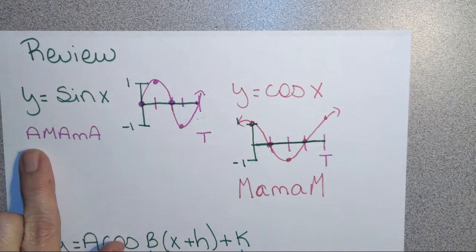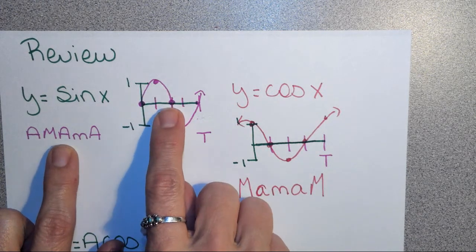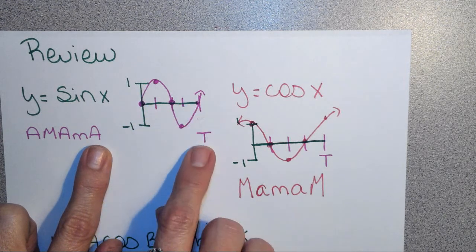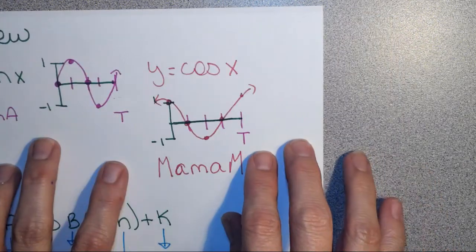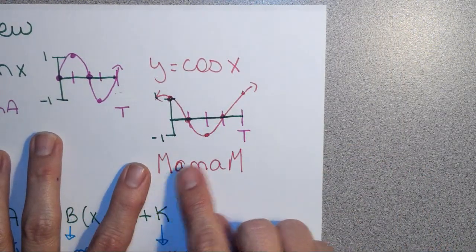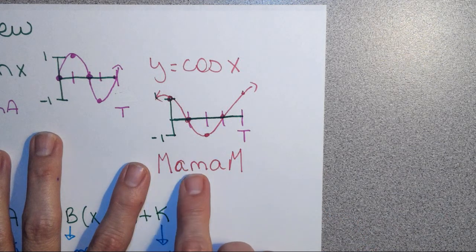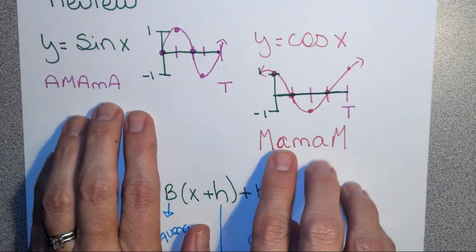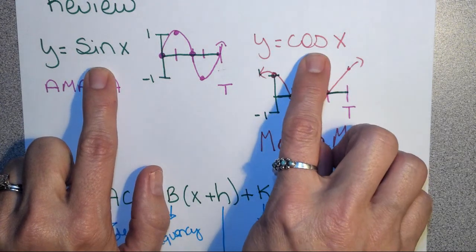We learned that for sine, the pattern is we start at the axis, maximum, axis, minimum, axis. And this is our pattern for one complete period, whatever that period happens to be. We also learned that cosine has a pattern, and cosine's pattern for one complete period is maximum, axis, minimum, axis, maximum. So I'm going to keep going back and forth to these two patterns depending on if it's a sine or if it's a cosine.